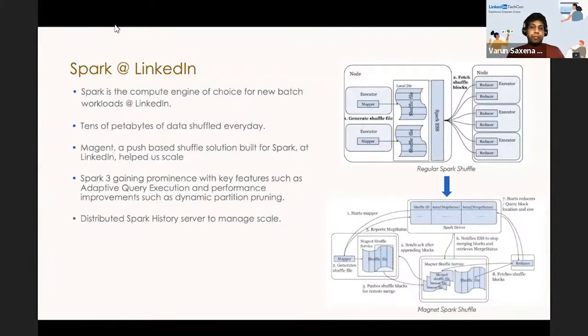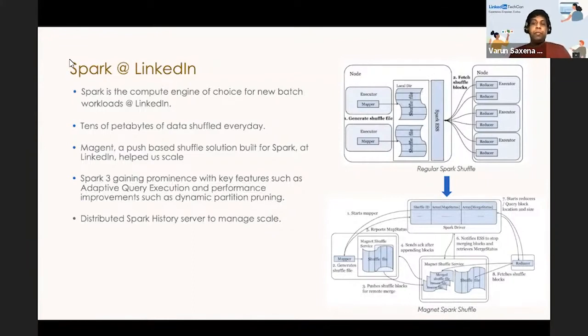Magnet is a push-based shuffle solution where shuffle blocks are pushed to remote shuffle services based on shuffle partition, and then they are merged there. The Spark driver manages all of this merge operation.